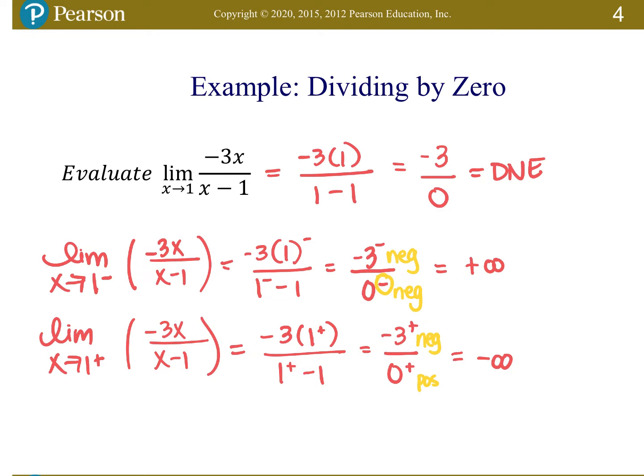Okay? What kind of graph is this? It's a hyperbola. Remember what hyperbolas look like? These things? Okay? One side of the graph is going to positive infinity. The other side of the graph is going to negative infinity. All right, and so it's totally confirmed by what you know visually is happening.